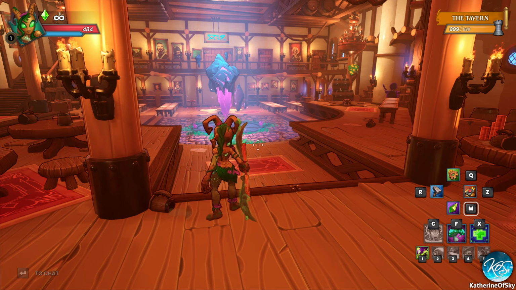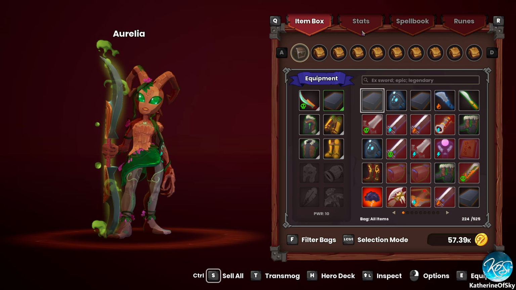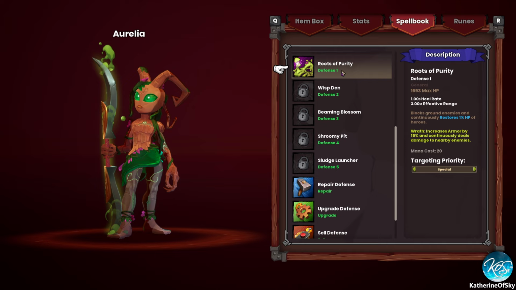Okay, and she has... What does she have? Let's look at her weapons. I don't know what she does, actually. Okay, so she has a Roots of Purity. Blocks ground enemies and continuously restores HP of heroes. Wrath increase armor by 15% and continuously deals damage to nearby enemies. Wisp Den.